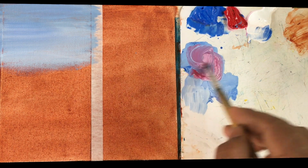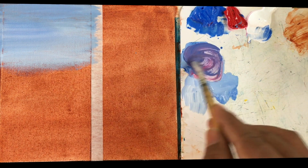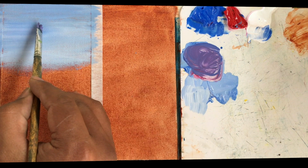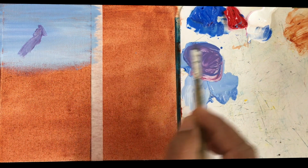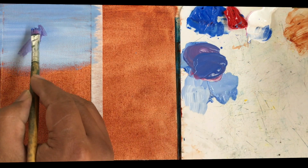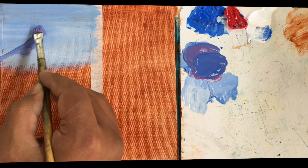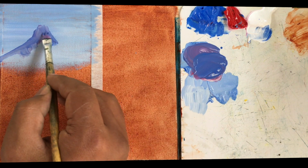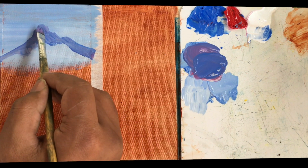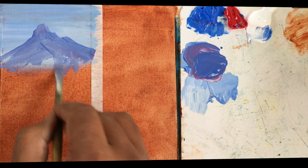For the mountain, I am mixing red, blue, and white again. This color will be used as the first layer of our mountain. With my small flat brush, I am making the first dark layer of the mountain. Colors used in the sky are almost dry by now. This will make it easier to make the first dark tone of the mountain.